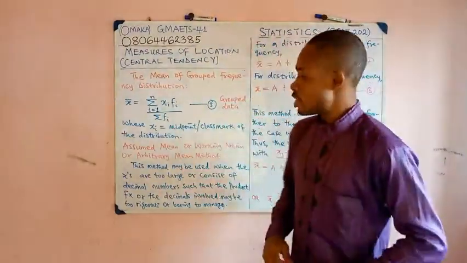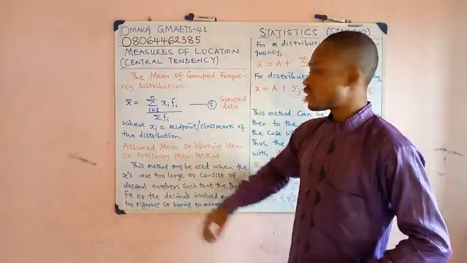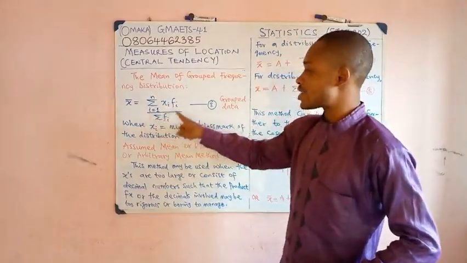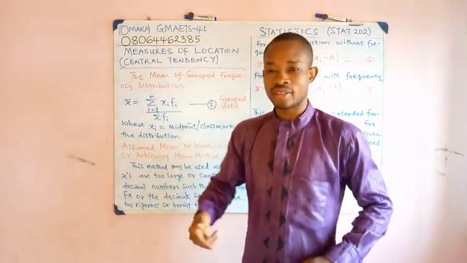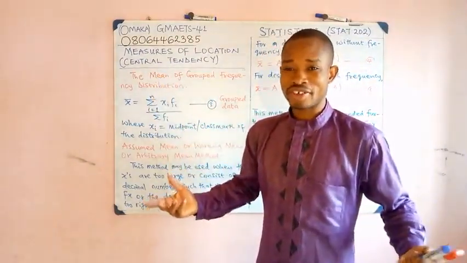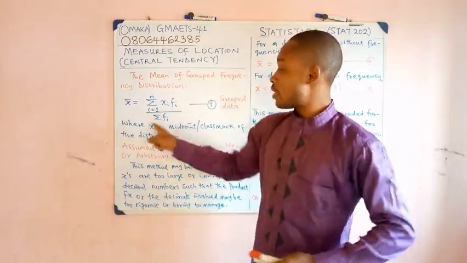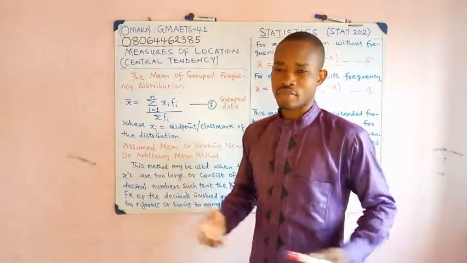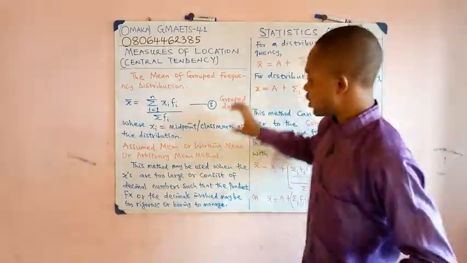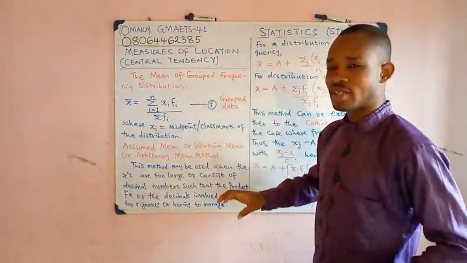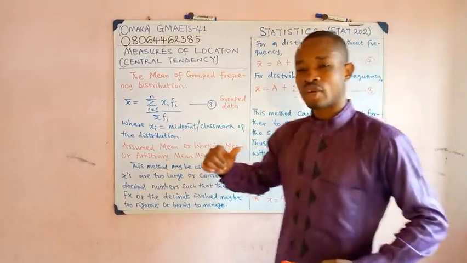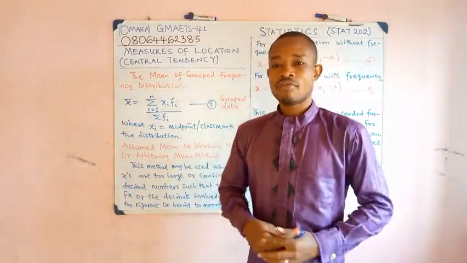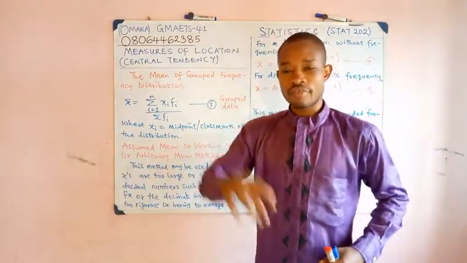That's group data. Now the body, we have the formula. It's given as x bar equal to summation xi times fi, with the value of i ranging from 1 down to n, depending on the number of items given to you, divided by summation f. That's summation fi. It's written here that this formula is for grouped data. Now I quickly want to remind you of that formula for calculating weighted mean for ungrouped data given frequency.